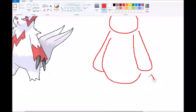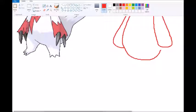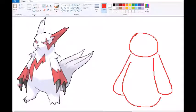After you draw your weird punching bag looking arms, you're gonna want to draw the feet. As you notice, Zangoose's feet are kind of wimpy. Really, his whole body is just the upper half. He barely has a lower half at all. I'm not even sure how this thing is supposed to run on all fours. It is said that it normally walks on all fours, but I have no idea how that's possible because these arms are way longer than these legs.